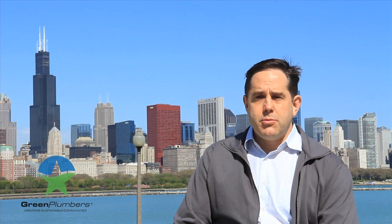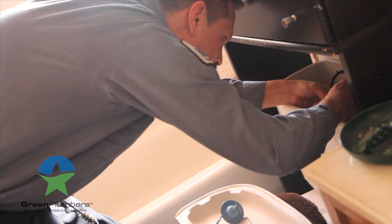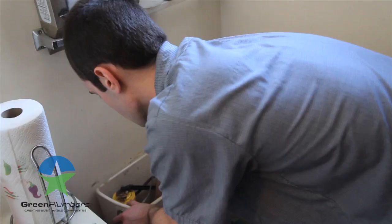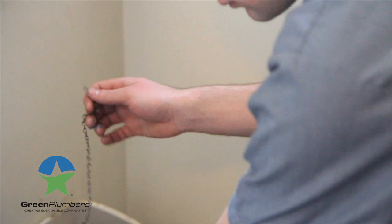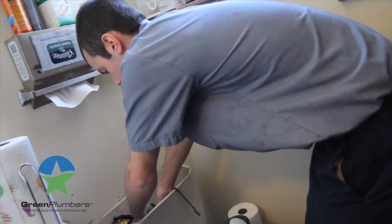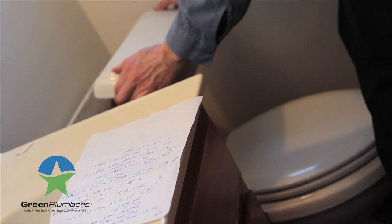There are a couple of things homeowners can do very easily themselves to save water. One is to test their own toilets, whether you have one toilet or three toilets. You take a little bit of food coloring, put a couple drops into the toilet tank and see if that passes into the bowl. If it does, you know you've got a leak. At that point you simply take the tank seal out of the tank, take it to the hardware store and find a replacement. Replace it and you've got your leak fixed. You're probably going to save yourselves at least 500 gallons a month.